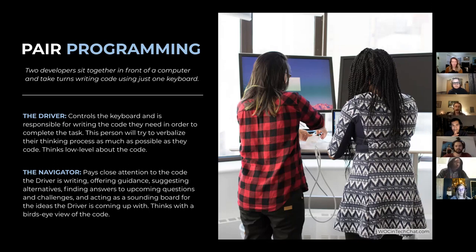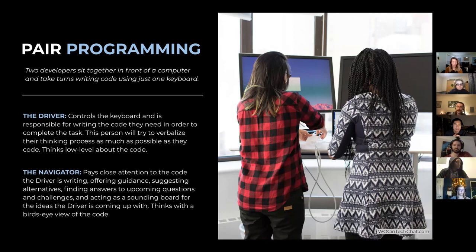So this person is offering guidance, doing some of the things you might do during a code review process, but verbalizing it as you're working through things together, bouncing things back and forth. This person might also be looking up information and doing research while the other person is coding, like looking up documentation for APIs, or stuff like that. But really their role is to serve as an advisor and as a resource for the driver.